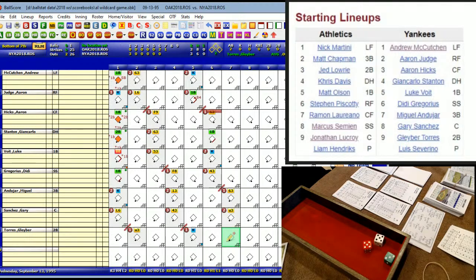The K we can ignore because it wasn't an out. So that would override an out into a strikeout. But in this case, it's not a strikeout. It's a walk. And I think we go and roll on the D column now, the action chart, right? Is that what we're doing with the D? I think that's what we're doing with the D.